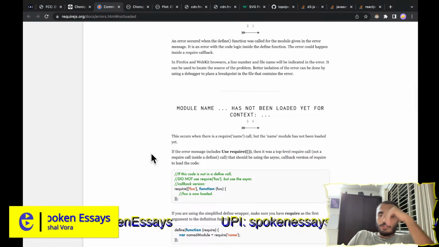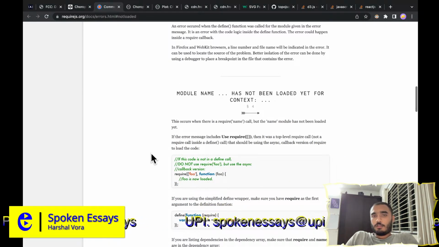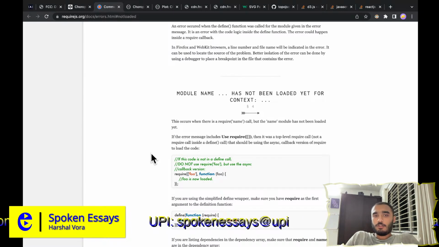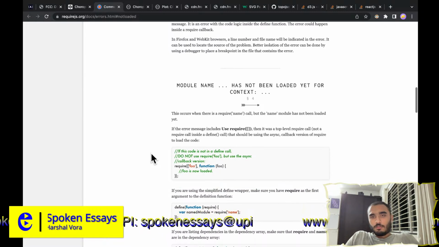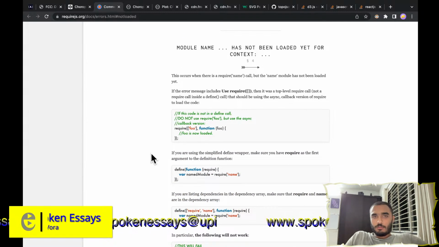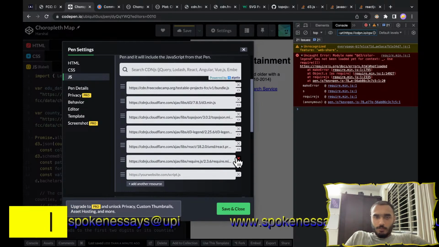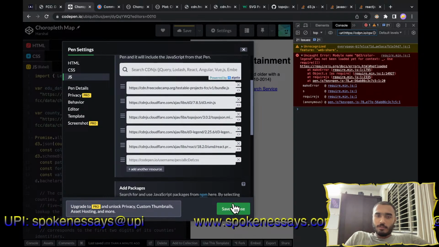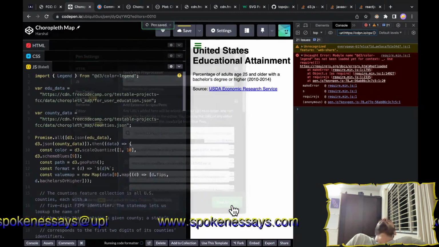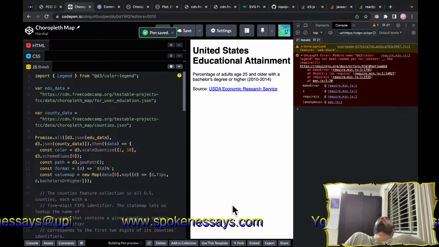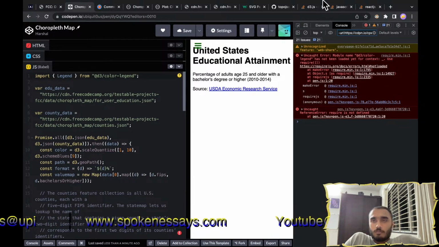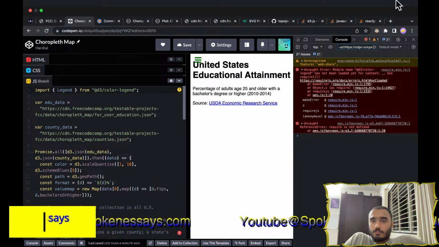Has not been loaded yet for context. This occurs when a require name call, but the name module has not been loaded yet. If the error message you should top level require call not... means okay. If I remove require, then it will say require is not defined. Bro, what is this sorcery?